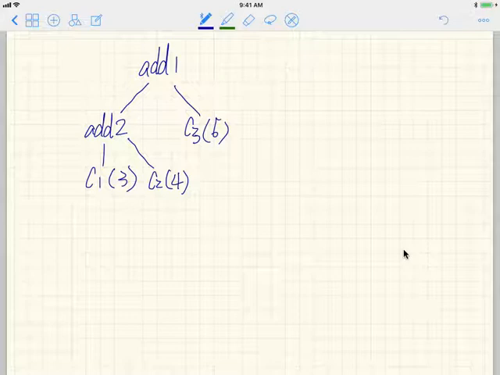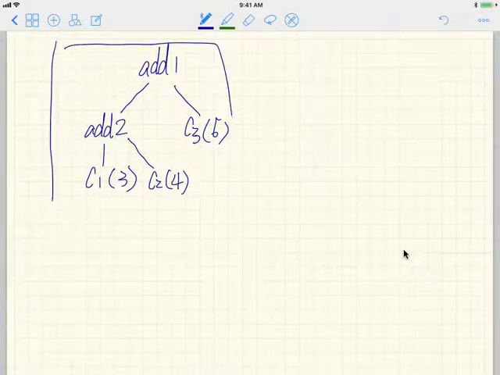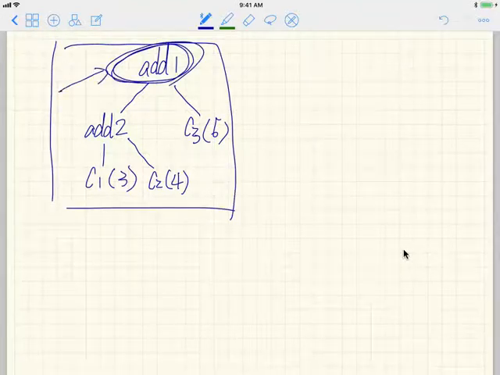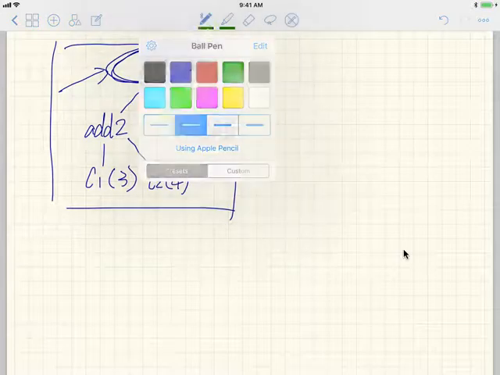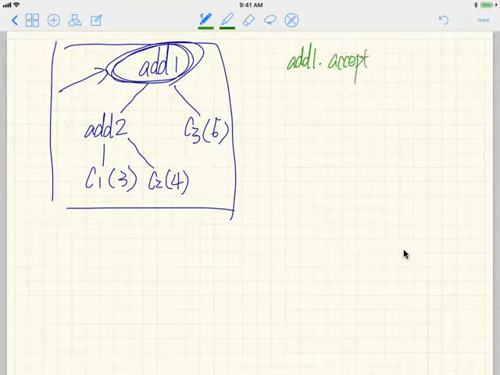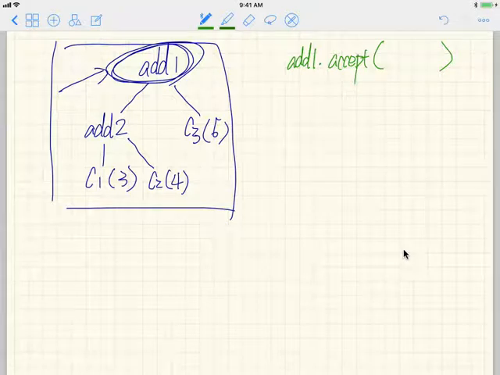Let's see how things work. Let's say we start with this. The client only knows about the reference to add number 1, the top level. If I say add 1 dot accept, something over here, let's say we want to do evaluation.